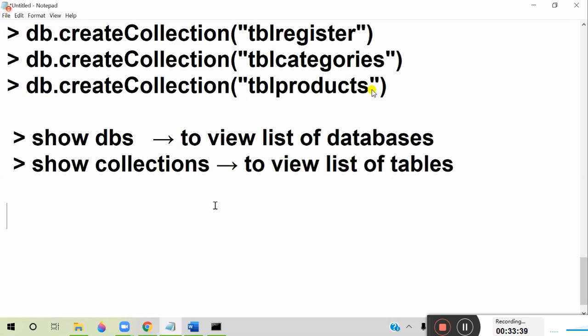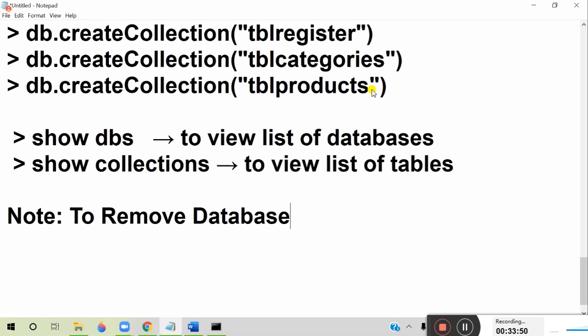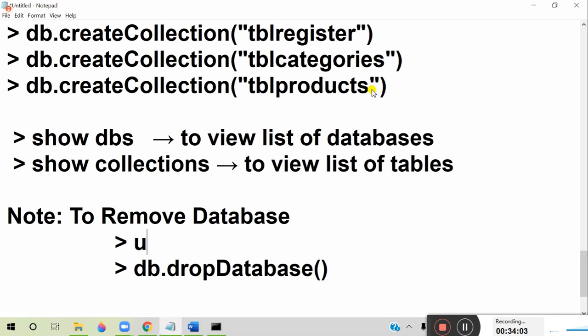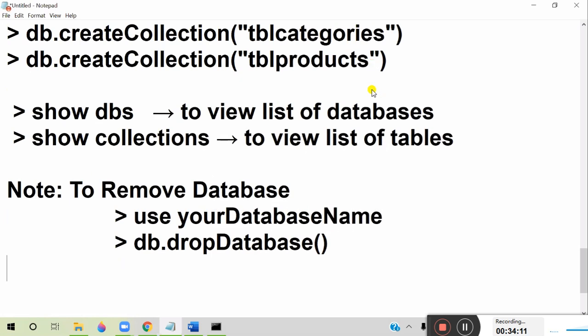To remove the database, you have to use the command db.dropDatabase. First, importantly, you have to say use and your database name. Then db.dropDatabase. Then it will be removed. That is for removing a database.